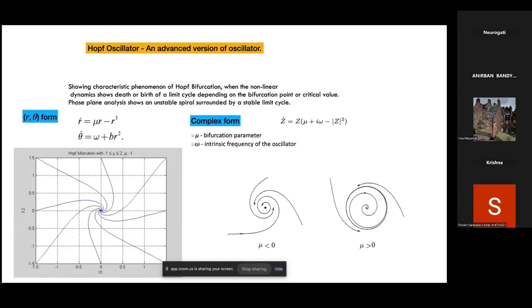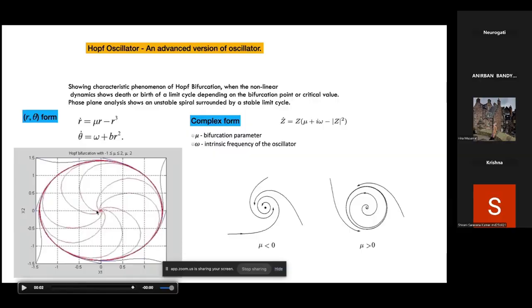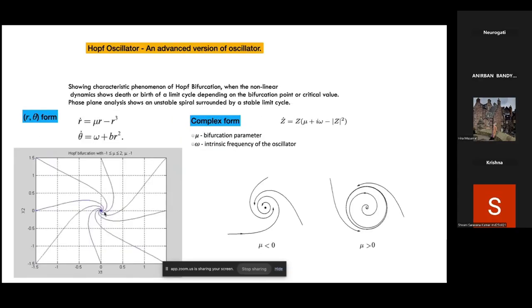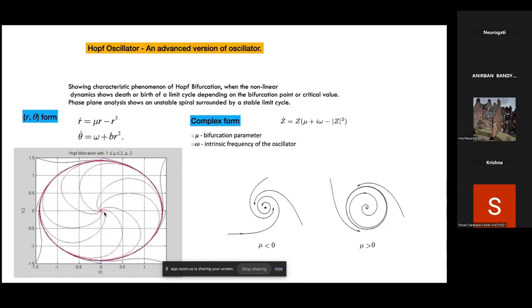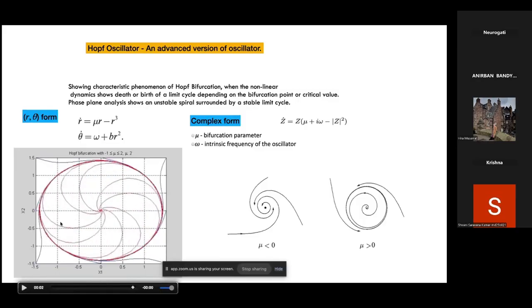We can see this kind of system by simply watching the video of it. Here I plotted mu from -1 to 2. Let me run this once again. You see, it started from a spiral, and then it becomes what looks like a periodic solution or a kind of closed orbit. But this closed orbit we gave a different name, that is a limit cycle.